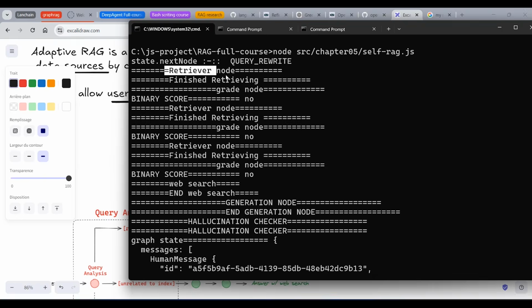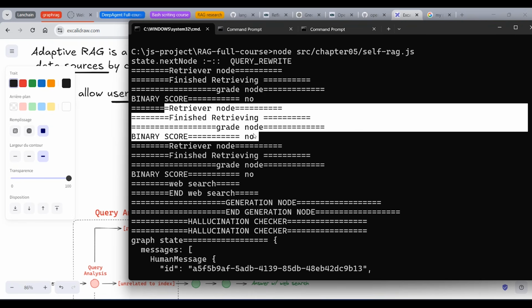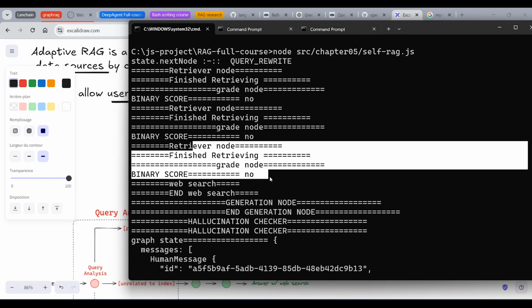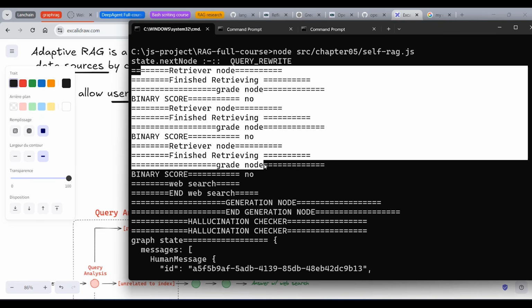Then we're going to try to fetch data. We are going to get binary score equal to no. Then we're going to try again to fetch data, and we get binary score equal to no. And again, if we have binary score equal to no, now we're going to route the user input to the web in order to get data. Now you can see in here we ran through some unnecessary steps.